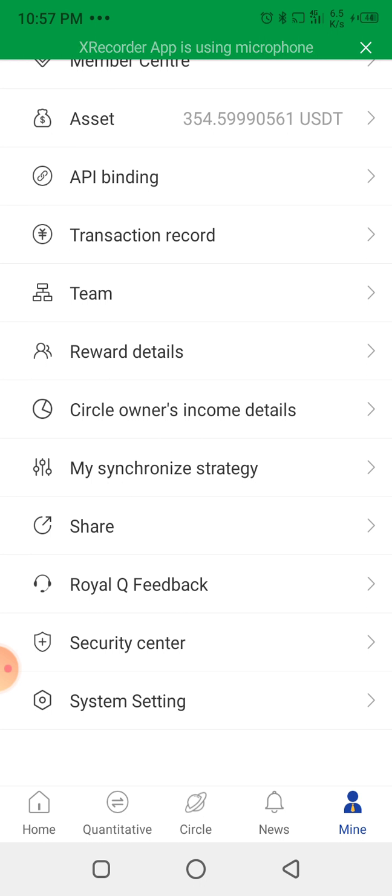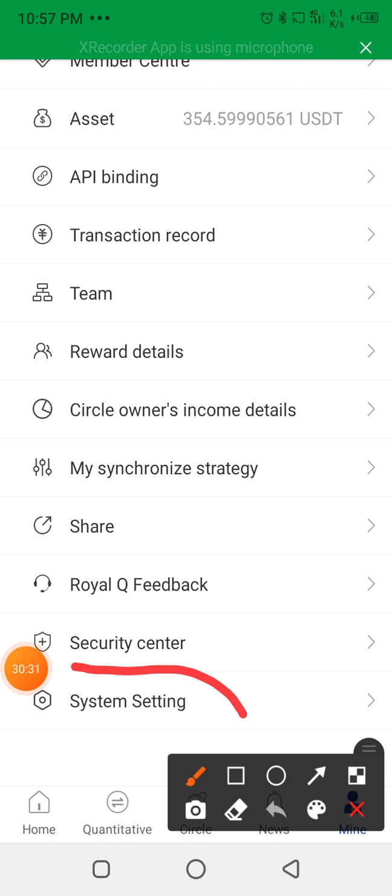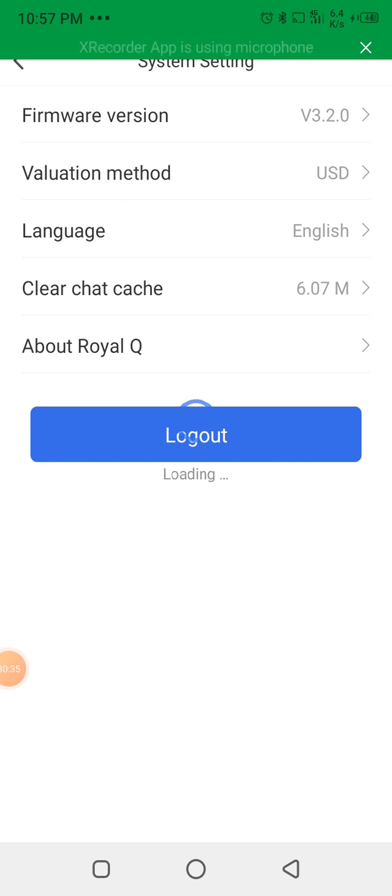Next one is system setting. When you open it, here you can see the firmware version, if you want to update the app.